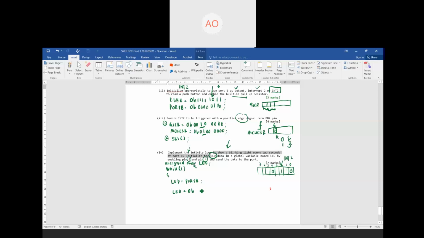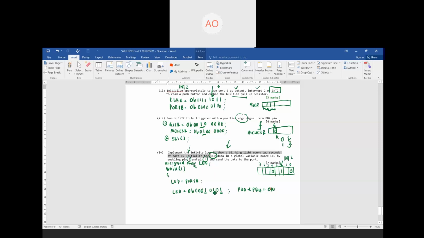So first, LED sama dengan 0B 0001 0101. This is the pattern that you're going to use. PB0 and PB4 akan on.